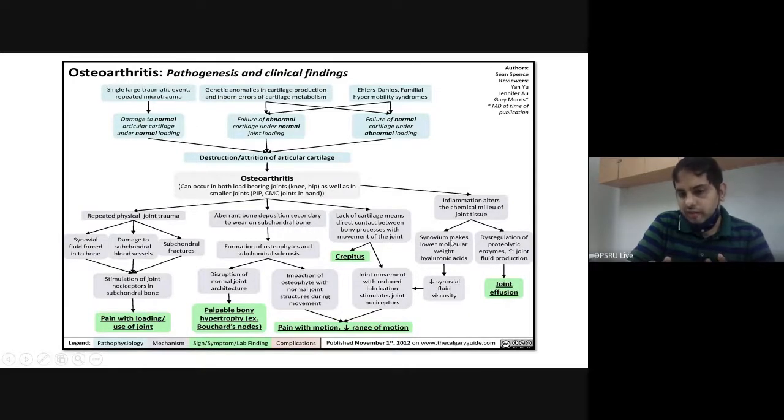Inflammation also plays a small role in osteoarthritis, not as much as we have seen in rheumatoid arthritis. As I told you, in osteoarthritis, between the bones there is cartilage. This cartilage decreases, and with the cartilage much more reduced, the bones strike each other. So when you move the joints, they strike and it results in pain, right? So it will affect daily life. All these are the pathophysiology of osteoarthritis.